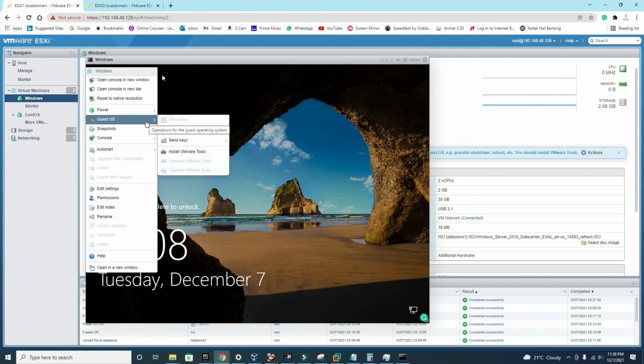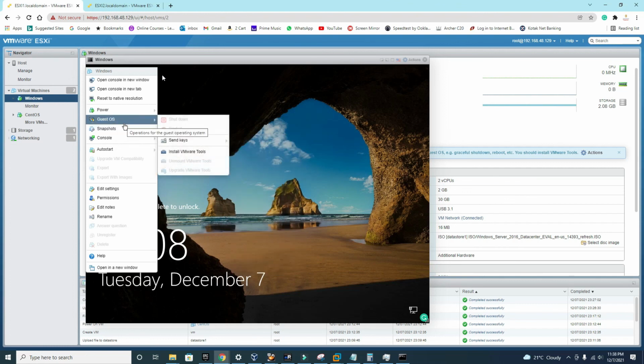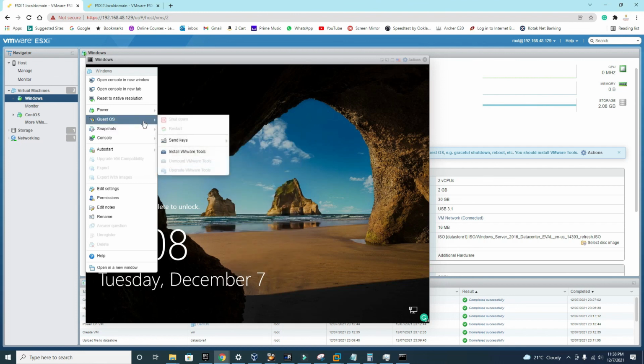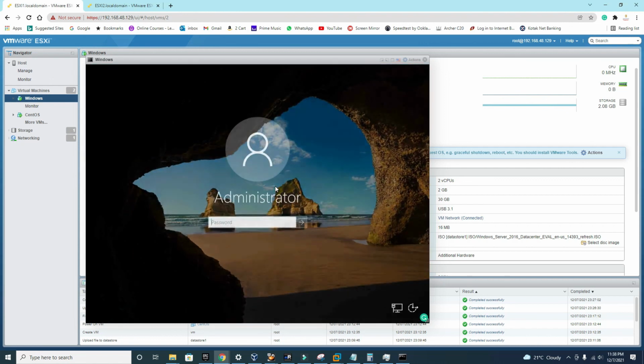Send the key. How to log in? Send the key, and here guest OS, send the key, Alt Control Delete. Okay. I have to give the root admin password, the administrator password.